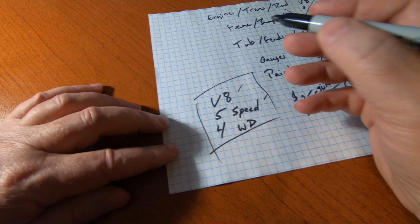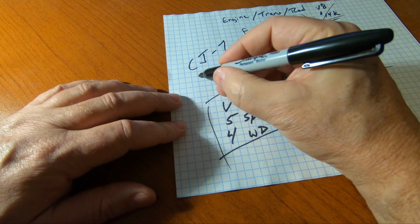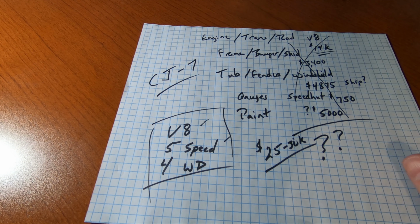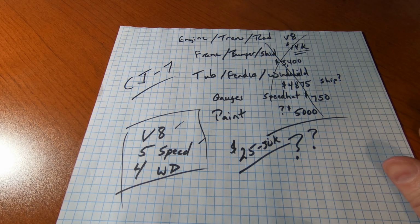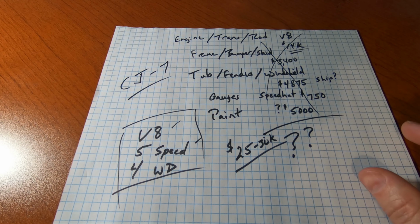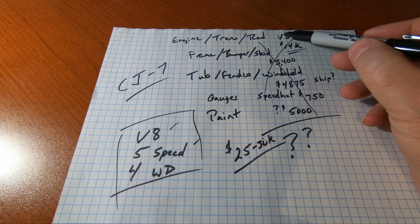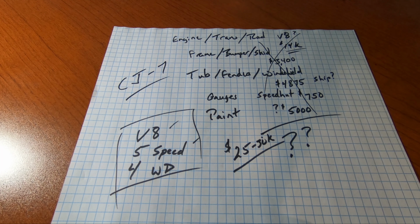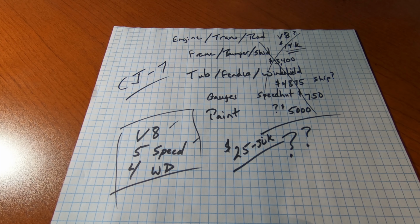I bought a CJ-7 because I wanted to have a CJ-7. Okay, I've got that beat up old CJ-5. If I can pull this off with the CJ-7, then I think I'll be in a pretty good spot, and I'll rebuild the CJ-5 and sell it, and free up a little capital that way, and then, you know, we'll see what happens. So the V8 conversion, that's kind of a question mark. We don't have to make that decision right now, but some of this other stuff we have to decide if we're going to do it.